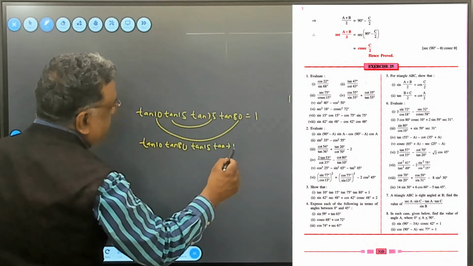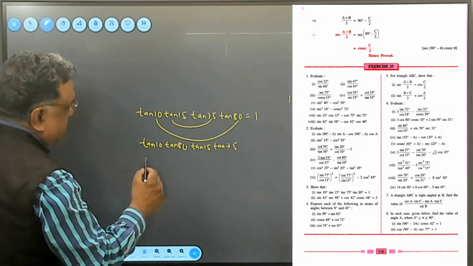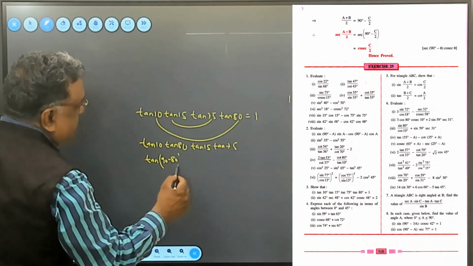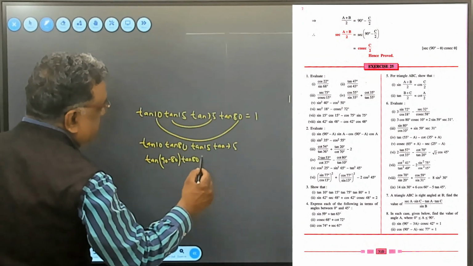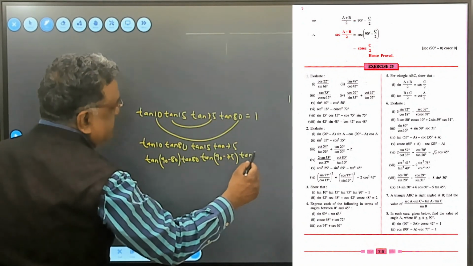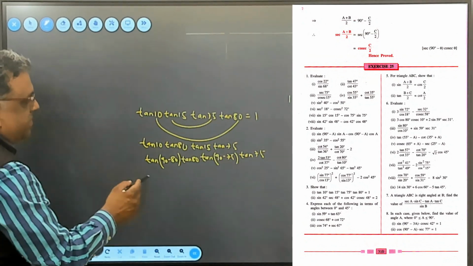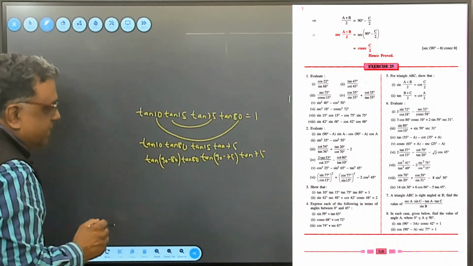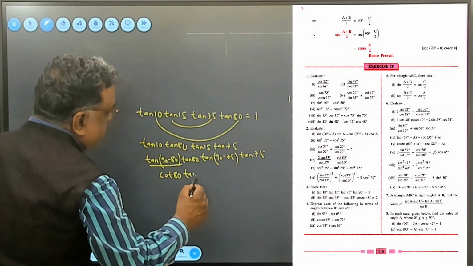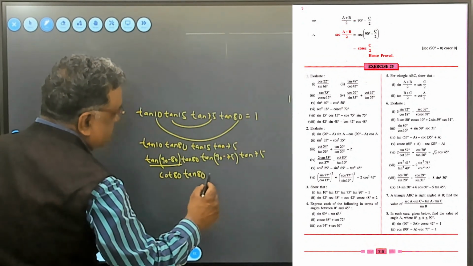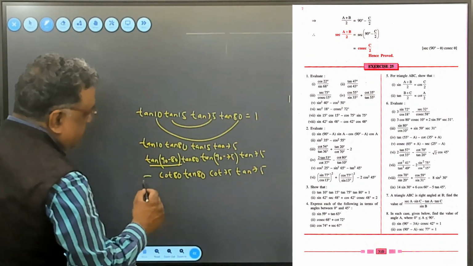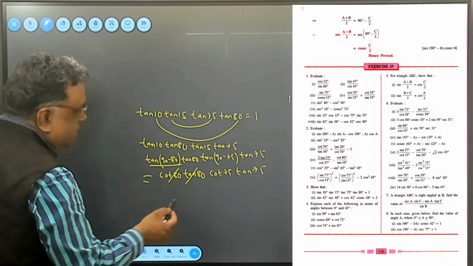Now one of the angles I will represent as 90 minus something. So I can write this as tan 90 minus 80, and this tan 80 I will keep as it is. This I can write as tan 90 minus 75, and this I will keep as tan 75, because 15 is 90 minus 75 and 10 is 90 minus 80. So tan 90 minus theta becomes cot theta. So this will become cot 80, and this tan 80. Tan 90 minus 75 will become cot 75, and this tan 75. Now these two are reciprocals of each other. They will cancel out. They will also cancel out. Answer is 1. Okay.